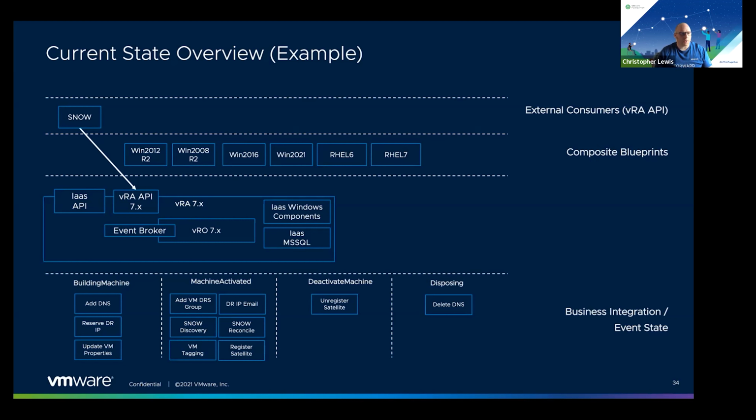I don't know why 2021's there, but I know what that is because I did a find and replace on 2019 and replaced it for 2020 for my slides. So I need to update that. And then, Snow Forms used the vRA API, all that infrastructure in there. And then it had a number of event broker topics.